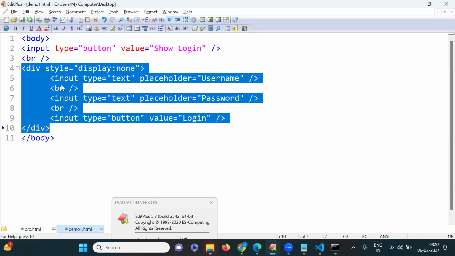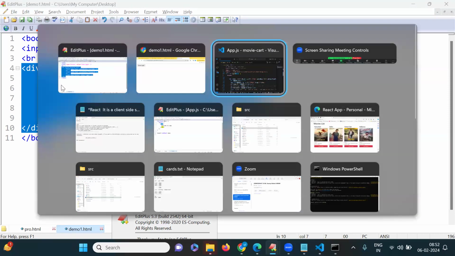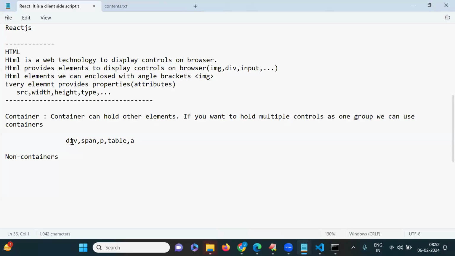For grouping purposes, we are using these elements, containers. So what are the containers we have? Div is one container, span is one container, paragraph is one container, table is one container, anchor is one container, and marquee is also one container. Every container is the combination of open and closing tags.